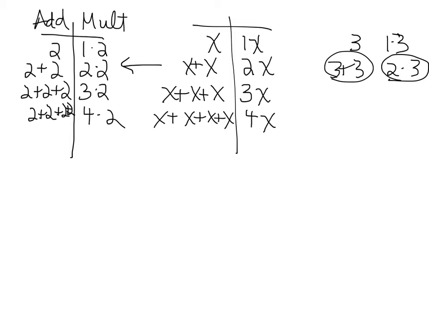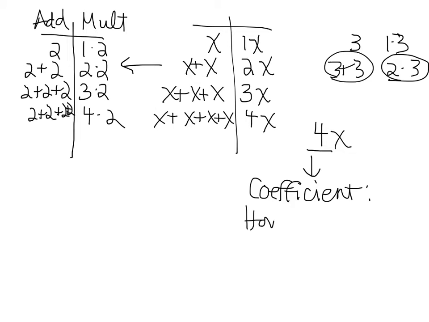Let's look for a minute at the term for x. We know that x is called a variable, and we know with algebra, when things are right next to each other, it means multiply, and the number always goes in front. That number has a special name. It's called a coefficient. And we're going to be using that term quite frequently. It tells how many there are, at least when we're talking about addition. Well, that's too hard to explain. Let's just say it tells how many.